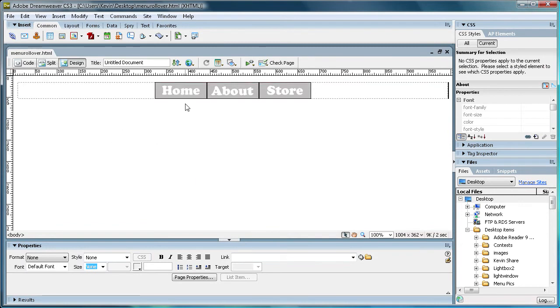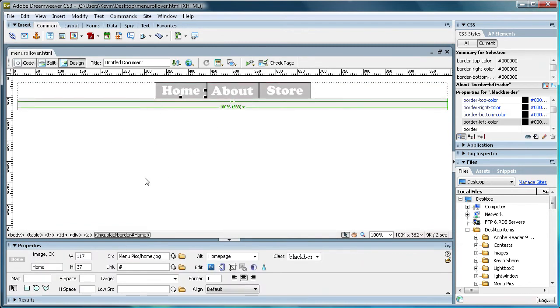Oh wait, except there's one more thing you can actually do. If you want to link your buttons, what you're going to want to do is, since each one of these is like 2 images made into one, it makes it really easy to add a link. You just go down to here where it says link, and you can actually link it to another page.